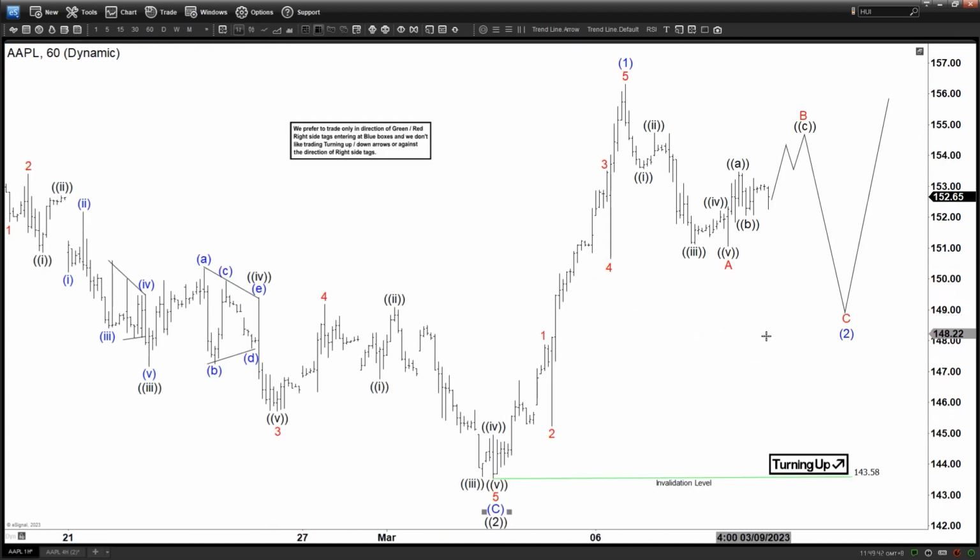And back on the 1 hour, as long as this pivot 143.6 is holding, we should eventually see another leg higher in Apple. Right now, because the shorter cycle, this one looks like a 5 waves, so we think that we can see another leg down again before we rally. Of course we can go down immediately like this, then you just simply put the P here. That doesn't really negate the overall view. The overall view remains the same, right? But for now, what we are looking at here is just a little bit more upside to finish third leg C, and then go down and then go up again. All right, so that's the update for Apple.